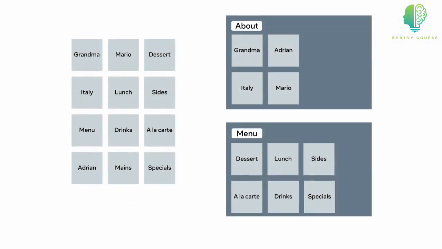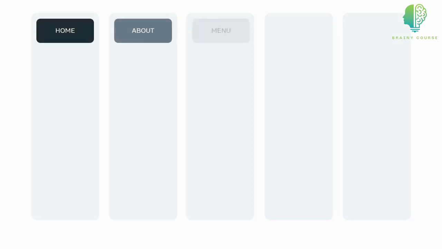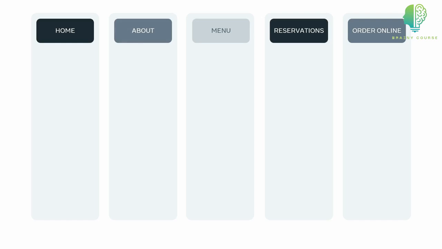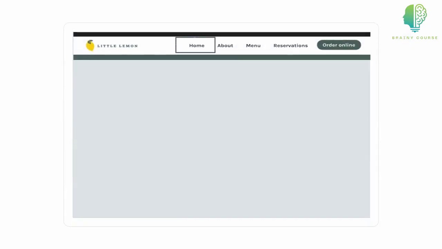This can be done on a table or a wall to group cards within sections like menu and about. The website navigation can be organized into 5 sections: home, about, menu, reservations, and order online. Home is an introductory summary of the site, whereas about has some information about their produce, ingredients, the brother's, grandmother's story, and a link to social channels. Menu has an up-to-date printable breakdown of a traditional restaurant menu. Reservations is for table reservations. And order online is for ordering for delivery.